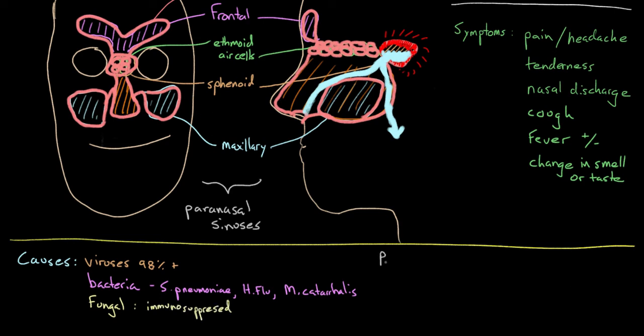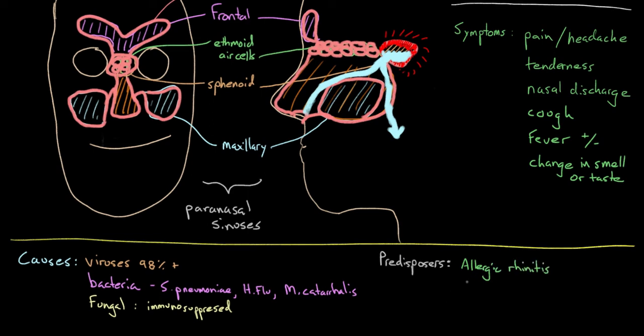There are some predisposing factors that make it more likely that you'll get sinusitis. If you have allergic rhinitis, that can make it easier for an infection to take hold. If you're exposed to cigarette or cigar smoke, either firsthand or secondhand. And there's certain anatomic variants that make it harder for sinuses to drain, like if the hole to one of the sinuses that leads to the nasal cavity is a little bit small, or if it's blocked by an extra large air cell. That can be a setup to get infection.